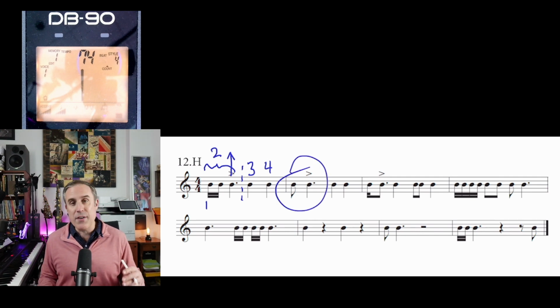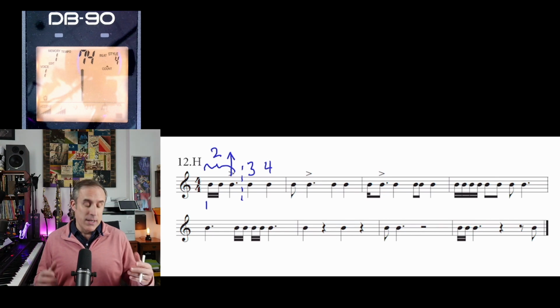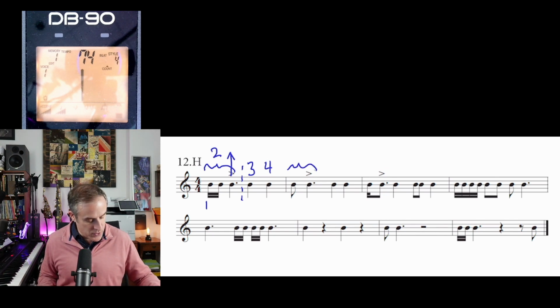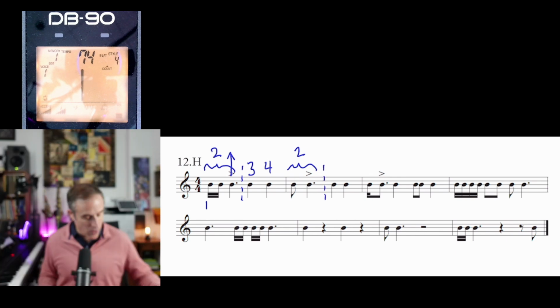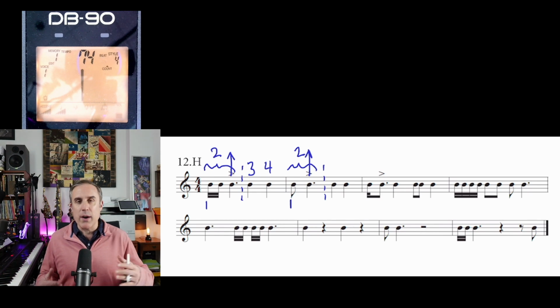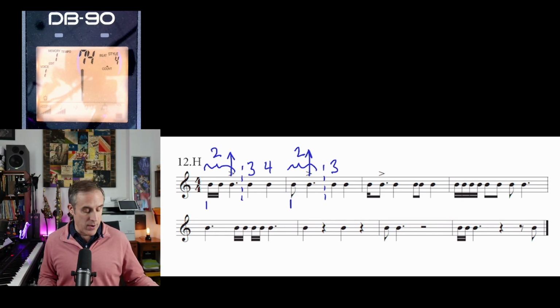Measure 2, we have another one of our rhythmic motifs for week 12, the 8th note to the dotted quarter note. We know that this one is also a 2-beat pattern, so the invisible bar line will go right after it. This 8th note comes in on the downbeat of 1, this dotted quarter note on the upbeat of beat 1, and we hold it full value all the way to this quarter note on beat 3. And we have another quarter note on beat 4.